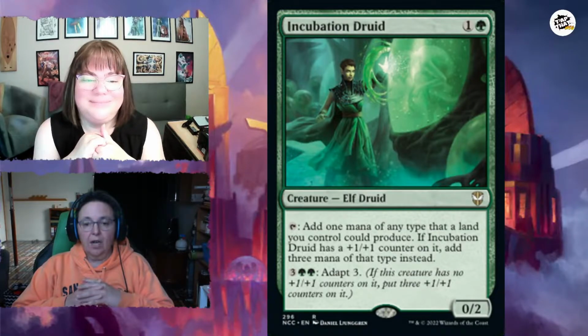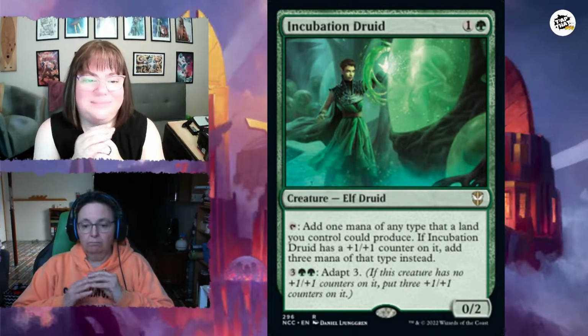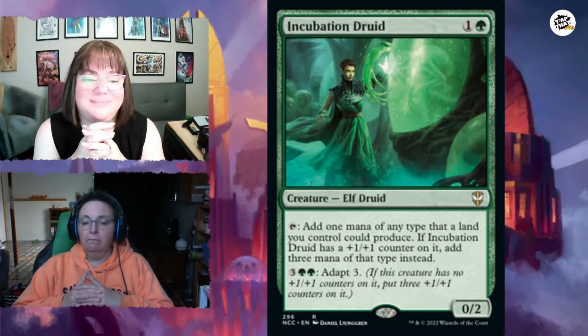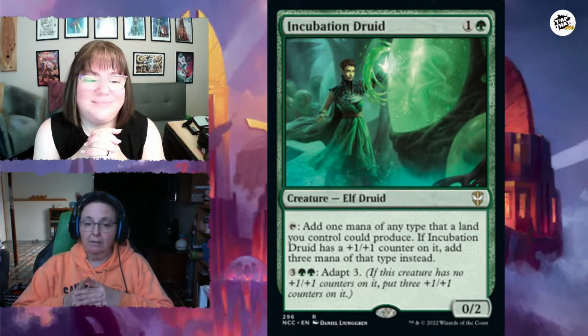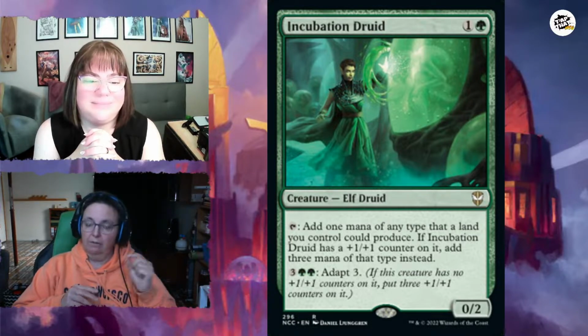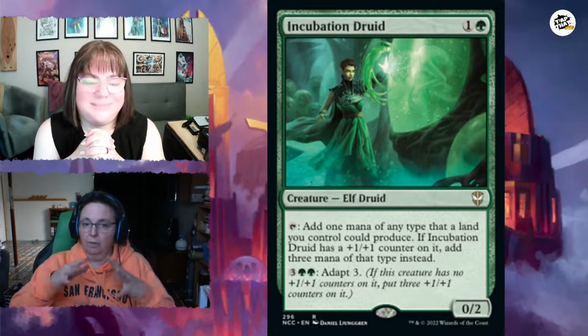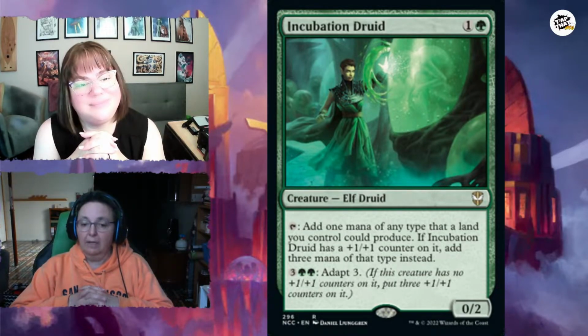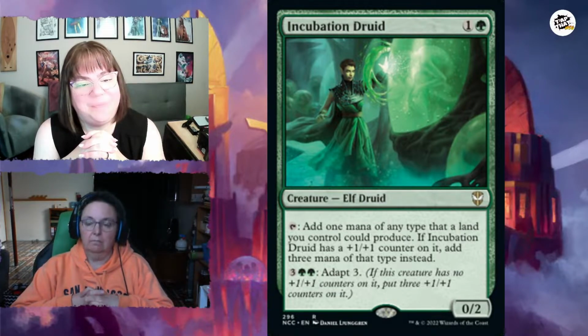The first card we've got is the Incubation Druid, and it's a good little 0/2 for one and a green that says that you can tap it and add one mana of any type, but later on you can, for five, use the mana from itself as well and adapt three and put three +1/+1 counters on it. There's your counters. That's kind of nice as well. And then you can actually add 3 mana. I believe it is. Is it 3? Yeah, 3 mana. So that's awesome.